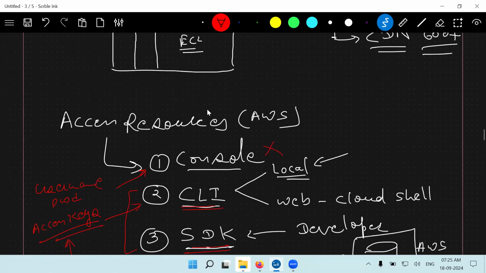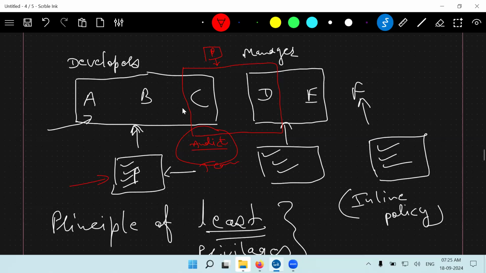So let's say there are groups. I hope you can see it. I have that diagram, that's why I'm using it. There is a developer group and a managers group. You can see A, B, C here. Imagine these are three IAM users who are part of the developer group, and a policy is attached to this group. Let's say there is a managers group with another policy attached, defining what they can and cannot do. But there can be an independent user, say high-level people like the board of directors, who have some special permissions.